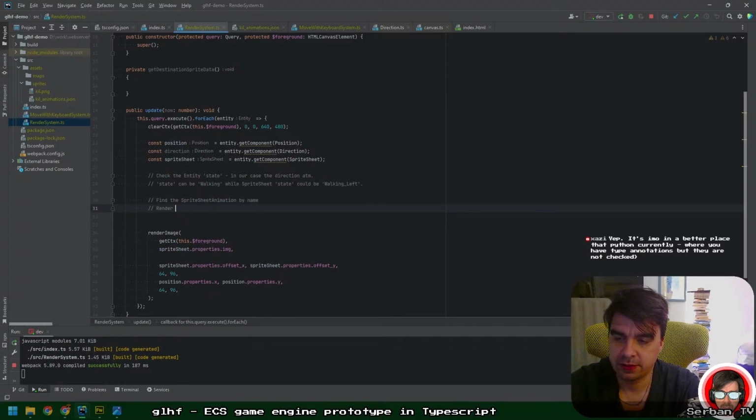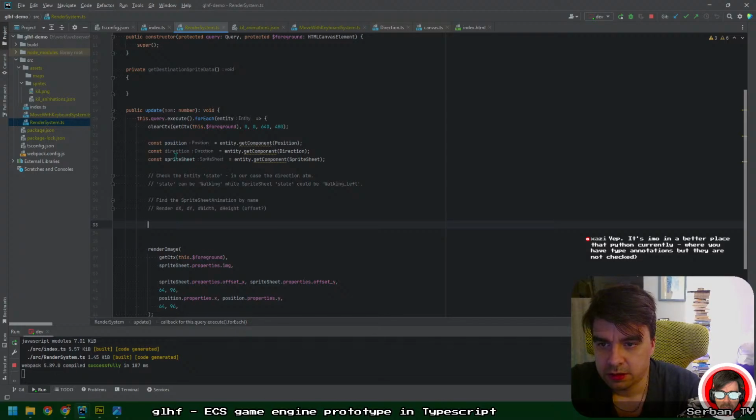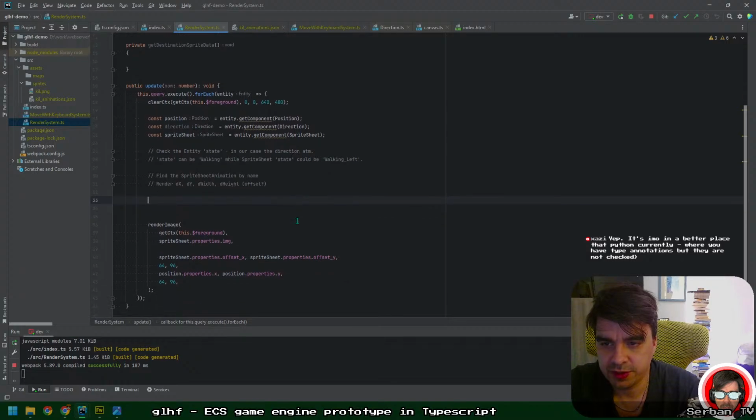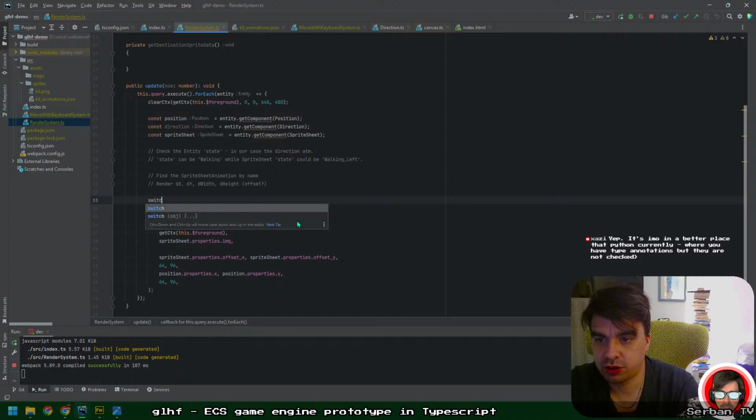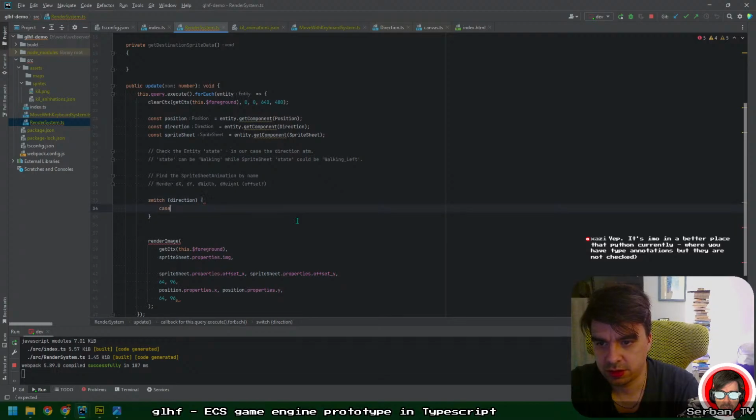Render dx, dy, the width, the height. Offsets, maybe offsets. So let's see, direction. So we're going to presume that, actually let's do this. Switch direction case.